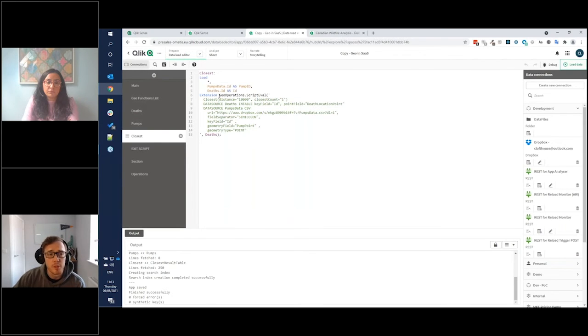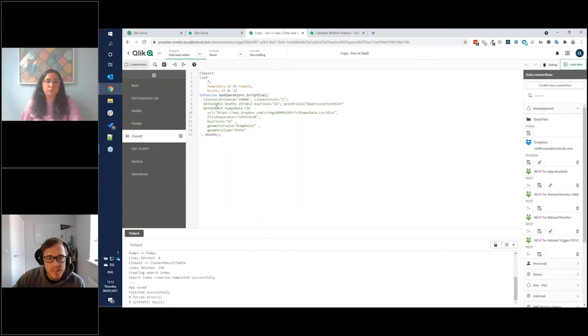As I mentioned before, we're using a server-side extension called Geo Operations, which is free with your SaaS environment. And the benefit of it being with SaaS is that you don't have to maintain those server-side extensions. They get automatically updated along with your Qlik software as well. And just to add the other caveat, the scripting is different compared to client managed. The client managed has a nice wizard interface, whereas the SaaS just has a short bit of script, typically just a few lines that you need to add in there.